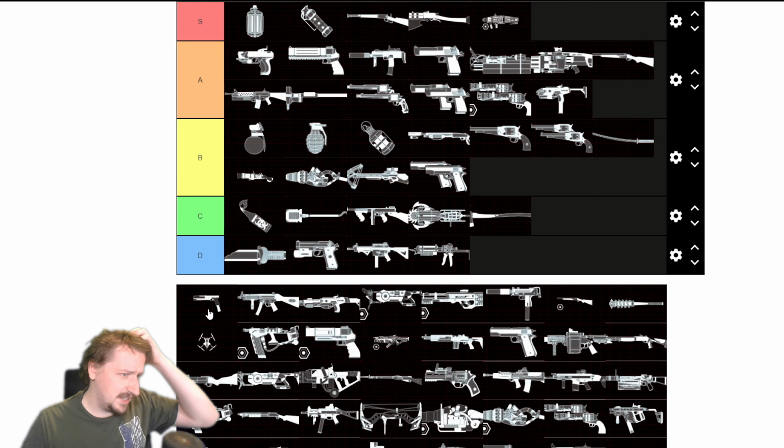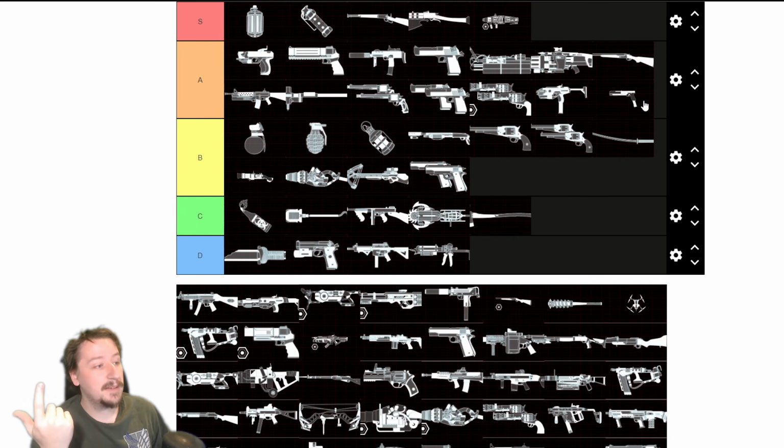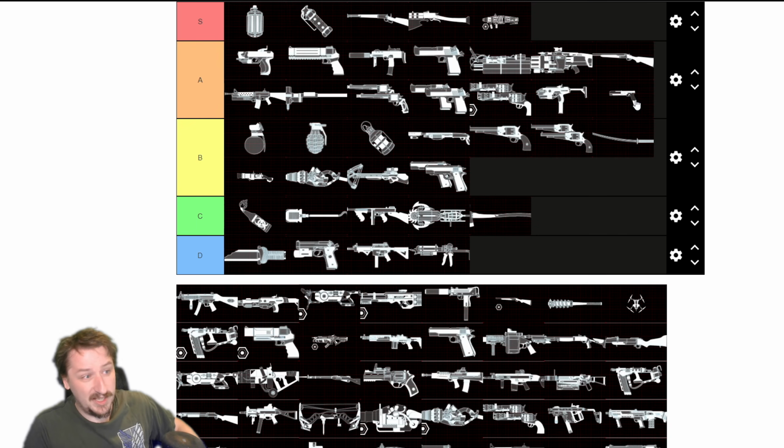Single Glock 18 is quite good on Survivalist. Single Glock 18 in general is pretty good. I'm going to put this one up into A tier. It's not that expensive. It's basically a submachine gun. So if you want a submachine gun similar to like the MP7, this can be a better option than it because it has a higher rate of fire, slightly larger magazine.